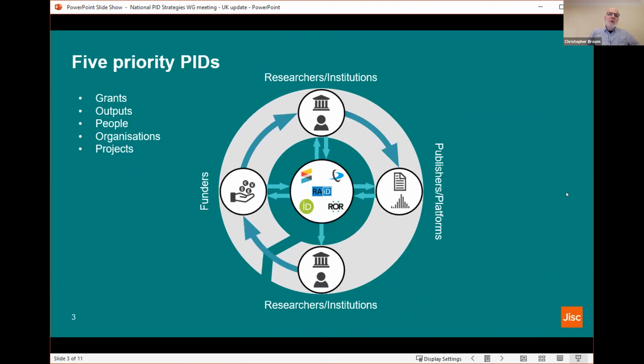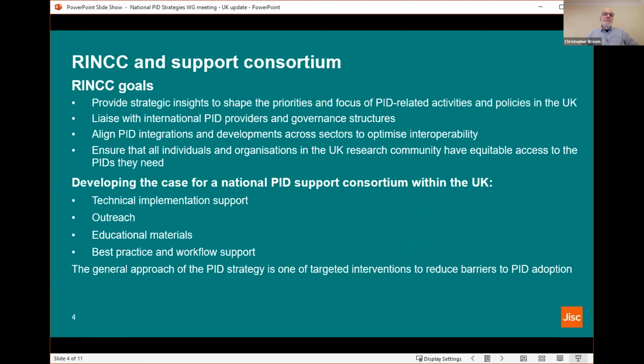Of course, in the UK, Natasha mentioned priority PIDs, and we have these priority PIDs. In the UK, we have the UK Orchid Consortium, which has been well established for quite a few years now. The priority PIDs that came out of that roadmap work were grants, outputs, people, organisations and projects. I'm highlighting 2 there, not just because Jis is the consortium lead for the UK Orchid Consortium, but also because of the work mentioned on RAID. We've had conversations with Natasha about RAID for projects, so there's ongoing work on that that's changed since the last meeting.